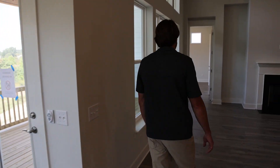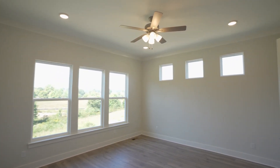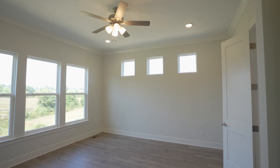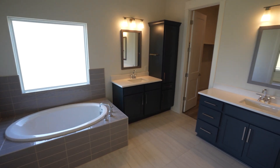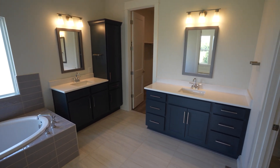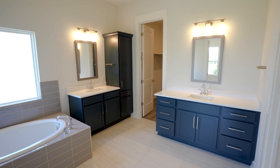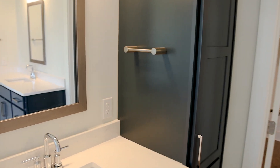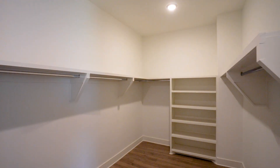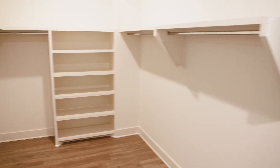Let's walk over to the master — nice and spacious, tall ceilings, and I count six windows which adds plenty of natural sunlight. You open up into this gorgeous master bathroom where they did a really good job with the finish-out package, breaking it up with different tile tones and colors, cabinet selections, nickel finish on the mirrors, the lighting, and the pull handles on the cabinets. What a large master closet — you'd almost turn this into another bedroom. Built-in shelving, nice and spacious, well lit.